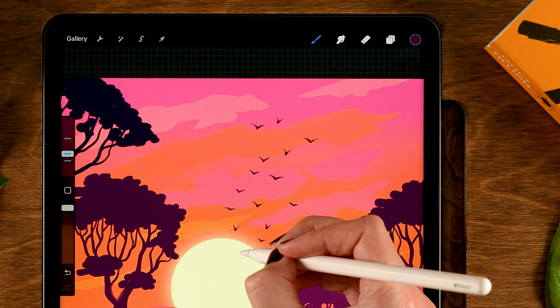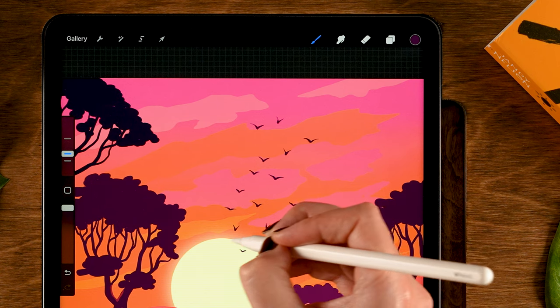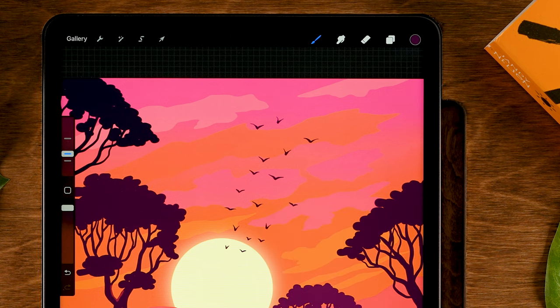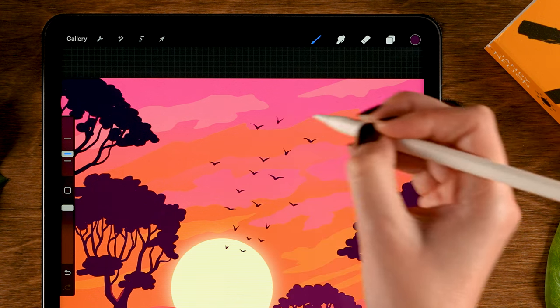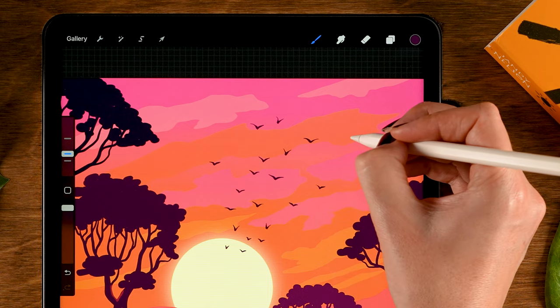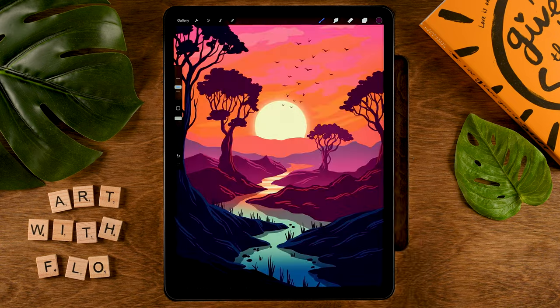Make them very small here in front of the sun. Very little pressure. Maybe a few here. Maybe spread out a little bit. Let's see. I think this looks good.